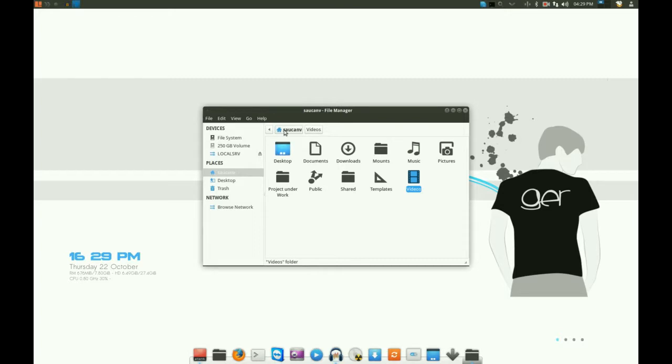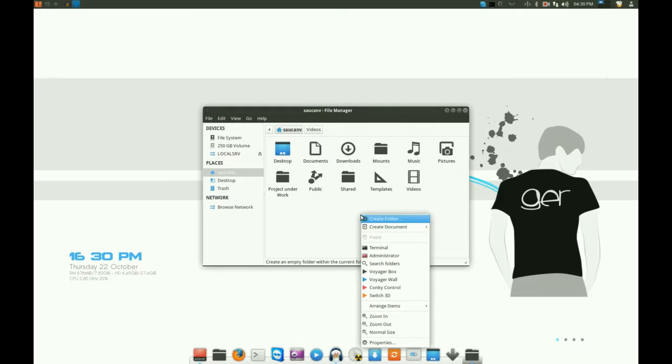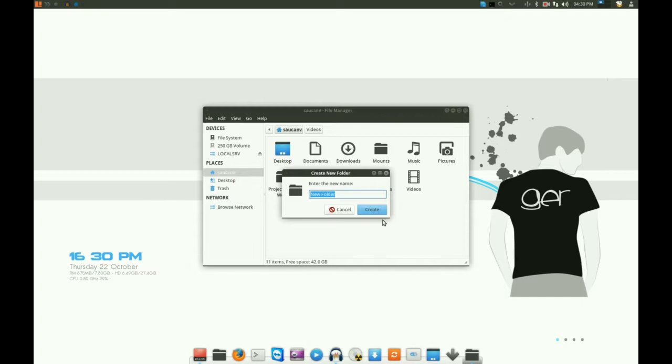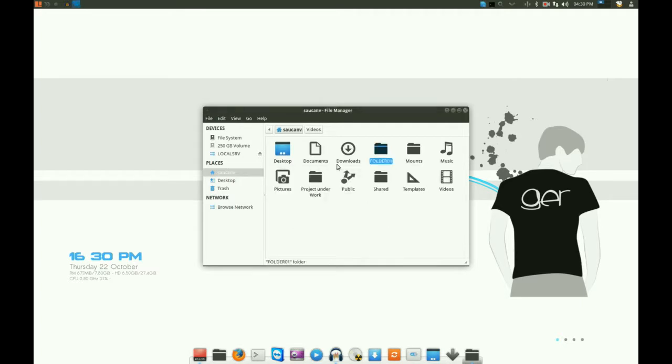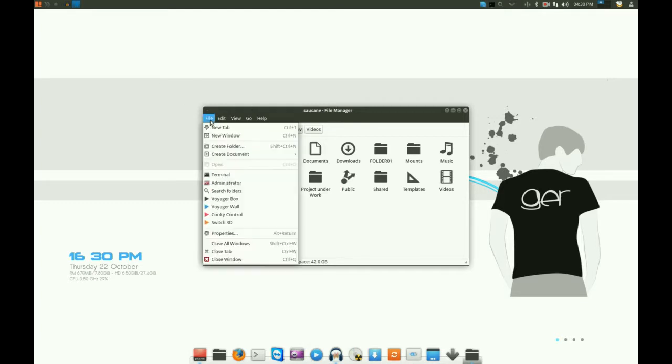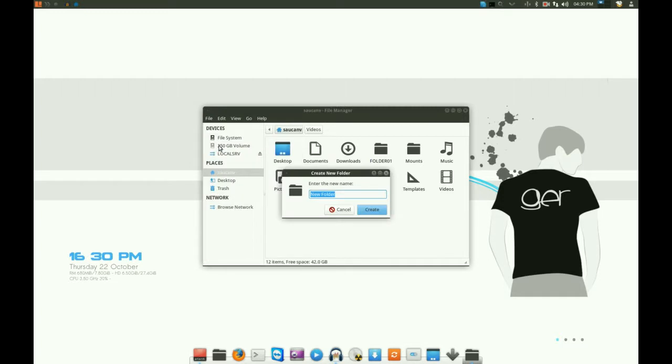So let's go back to our main folder. Let's just create a folder right here in my user, direct user root access. I will create a folder by right clicking and going to create folder. I'll call it folder 01, my first folder right here. So it's in alphabetical order, as you can see. I want to create another folder using a different method this time, and I'll go to file here and go down to create folder. It's the same menu, it's the same principle, it's just a different way to create it. So I'll call it folder 02.